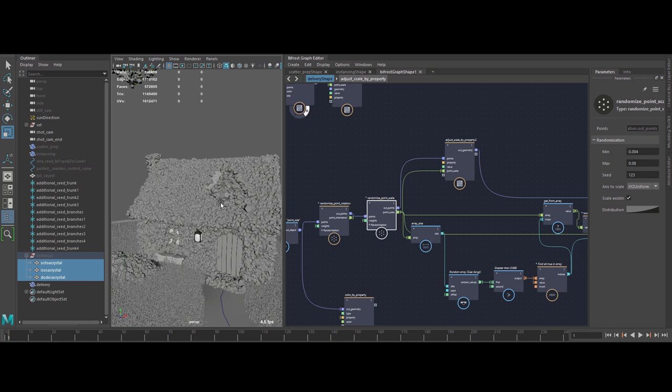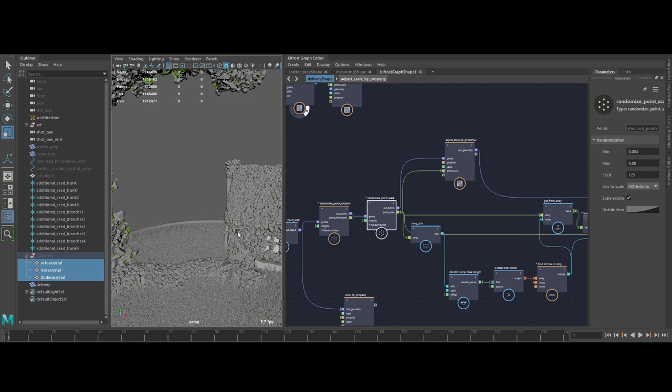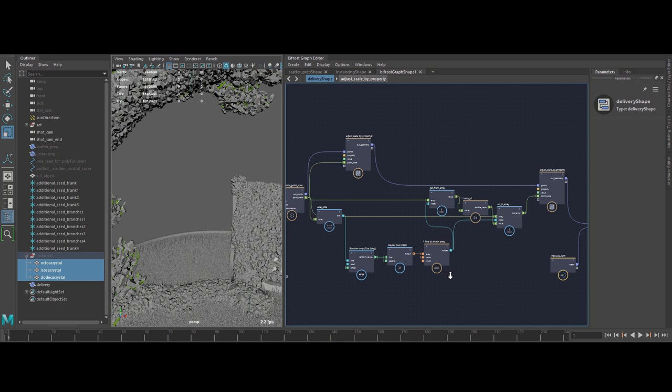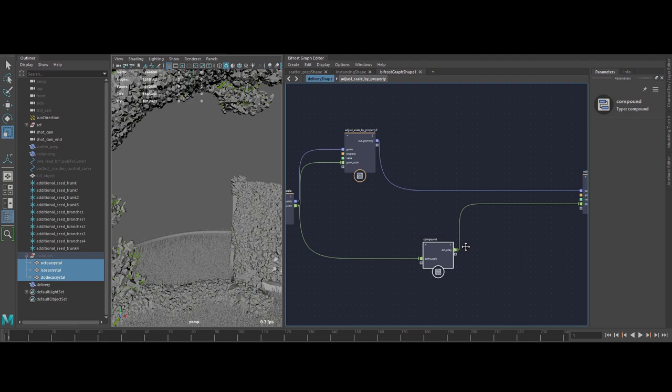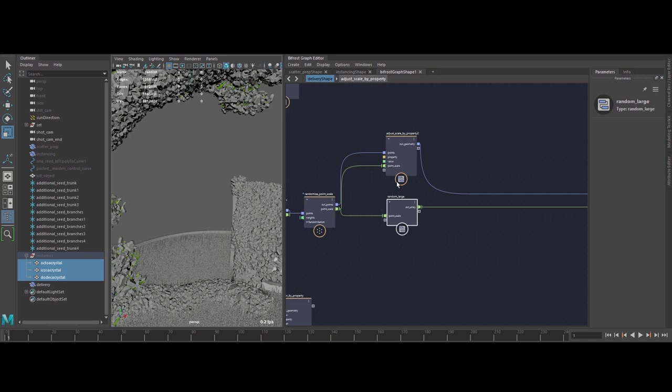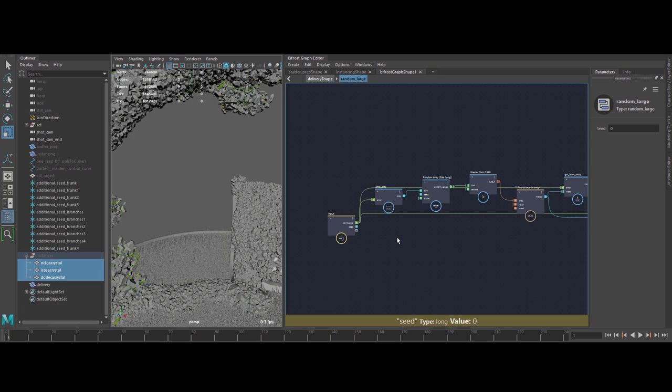And you can see that it's kept all of our random scales. The needles are thinner, the grass is thinner. This is going to all look a lot better when we get it moving. So let's get it moving. Before I do that, I'm just going to wrap this up in a new compound. We'll feed the seed out so that we can make changes if we want to. And we'll also feed the number it has to be greater than out so that we can change the number of it.